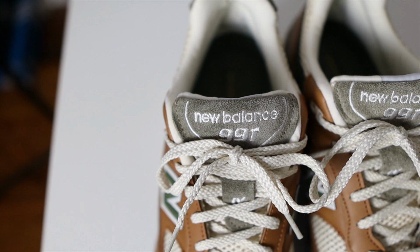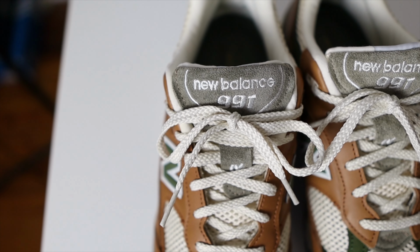In terms of the overall quality and materials, I definitely like that they use pretty much everything. They have leather, nubuck, suede. The mesh here actually is one of my favorite features because, like I said already, you're gonna have more breathability in these compared to a regular 991. So when it comes to that, it's definitely spot on. When it comes to the craftsmanship overall, really good. I didn't really find any scratches on the leather, which is something that you normally find on leather sneakers. Out of the box, the leather is spot on, feels very good, and I feel like over time, this leather is gonna age really well.